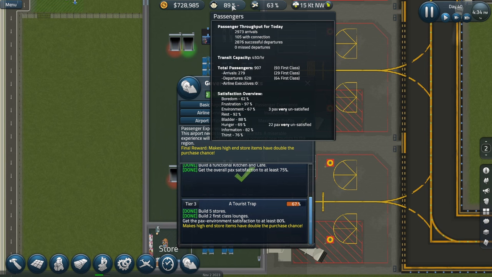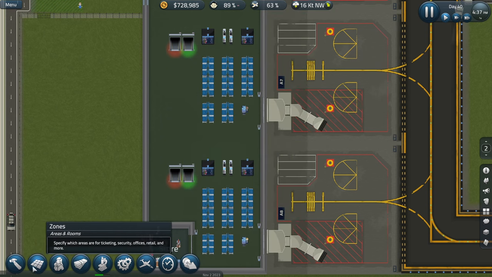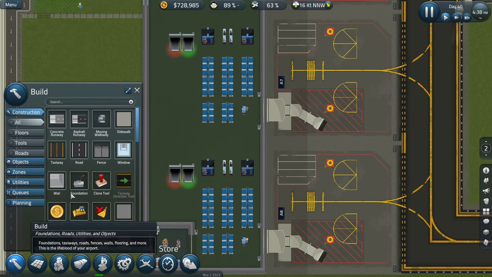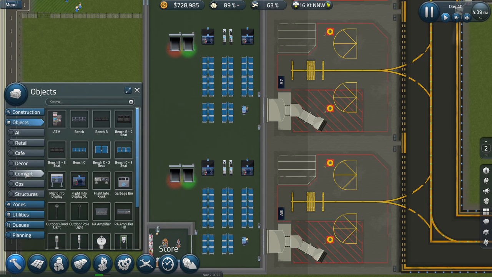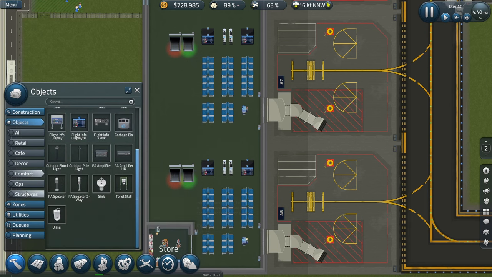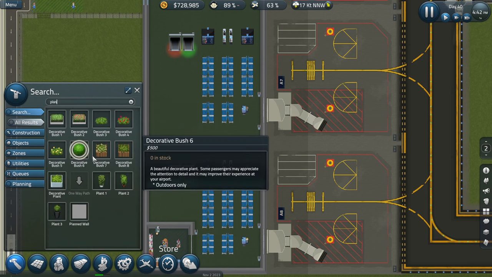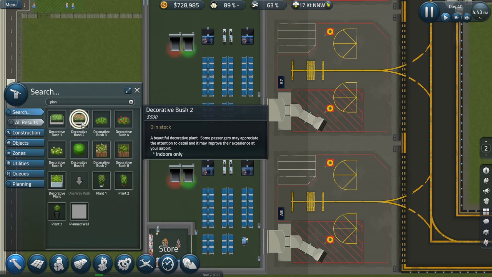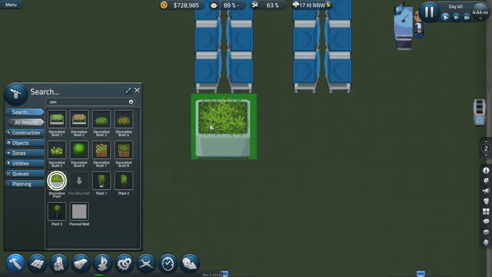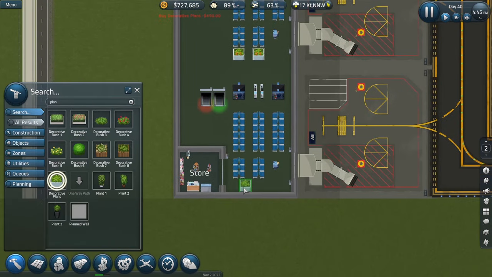Oh, the environment satisfaction is only 67%. So we need to add in environmental stuff. So let's go ahead and start adding in environmental stuff. I didn't even realize that. Let's go ahead and do objects. Comfort. We have comfort. Plants. Big as this decorative bush. Decorative plant. Oh, yeah. It's going to be fantastic.